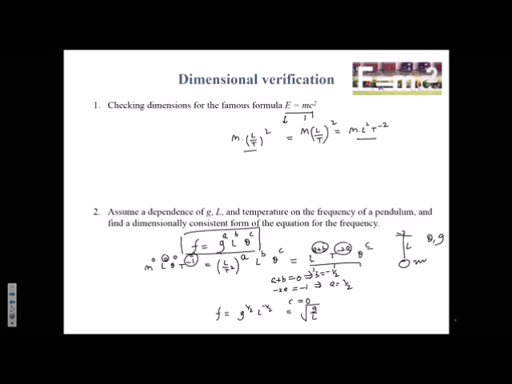Right? So if you remember the frequency of a pendulum from your high school physics classes, what was it? What is the exact formula? So you have a factor of 2 pi, right? So the exact formula is f equal to 1 over 2 pi square root of g over L, right? You didn't get that 2 pi, sure enough, because you're not really solving the physics over here. But you at least got the dependence on some of the input variables. So what it is telling you is that f is proportional to square root of g, and is inversely proportional to square root of L.